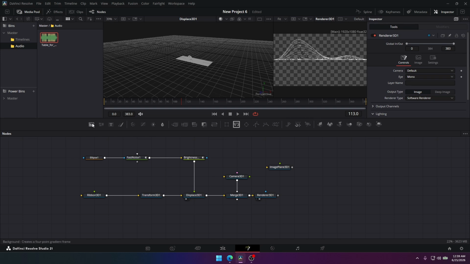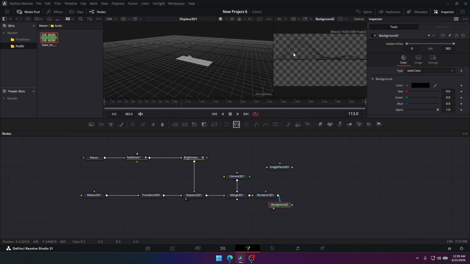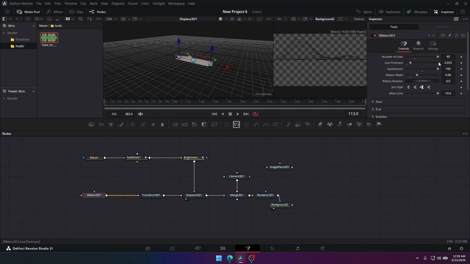I need a background and attach it here. You can see this. I want to increase this line thickness. And that's good.